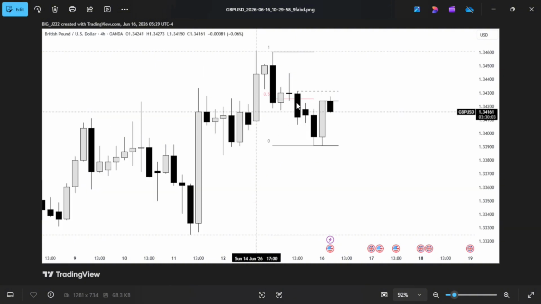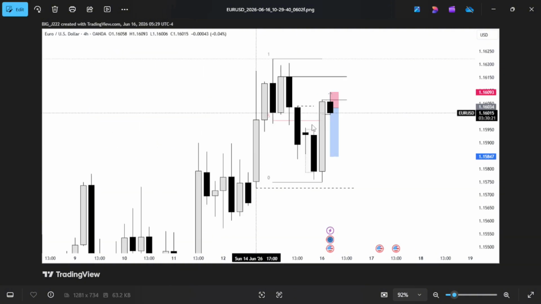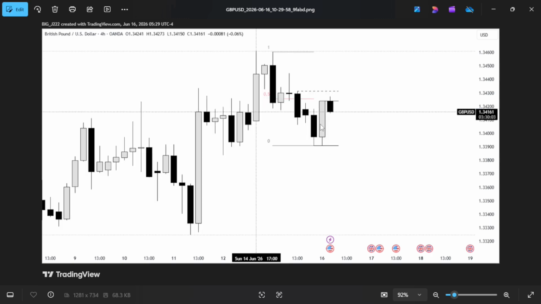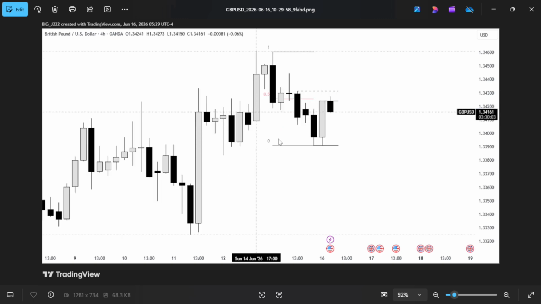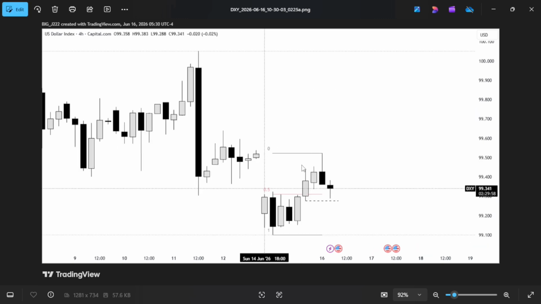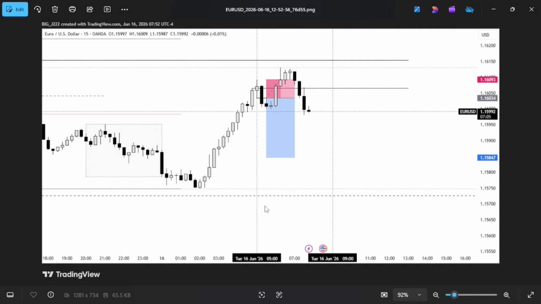This was GBP USD because I used it. I also discovered an SMT, so I was thinking it was valuable. Then my mistake here is that I used what was formed in GBP USD to trade Euro USD instead of trading what Euro USD presents to me. So now this was the US dollar index. So this was the trade. As you can see, it was an SL.